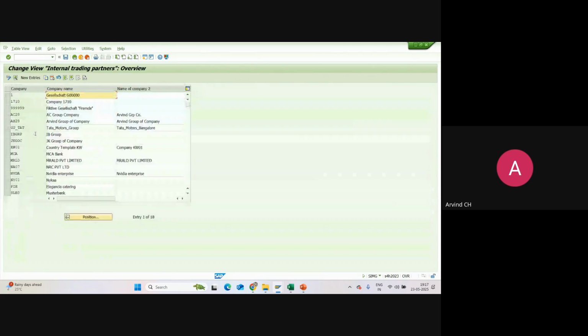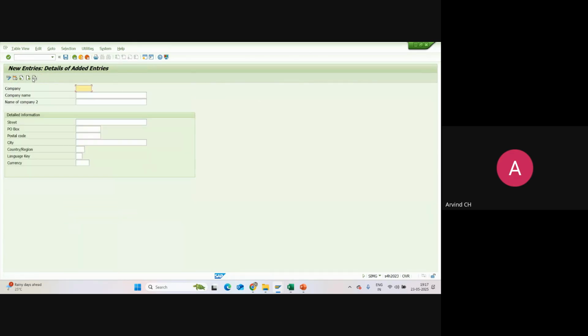Go to define company. Click on new entries. Enter your company. Today, I will take Sun Pharma. Sun Pharmacy, SU01.